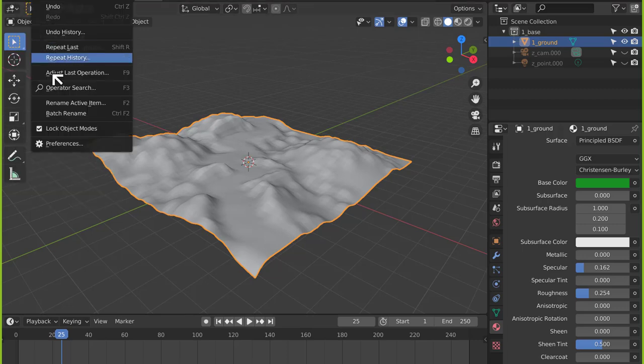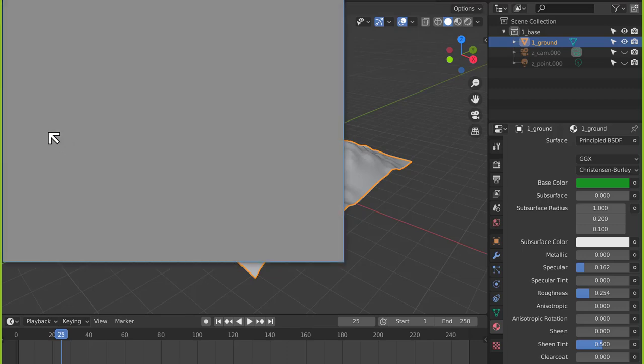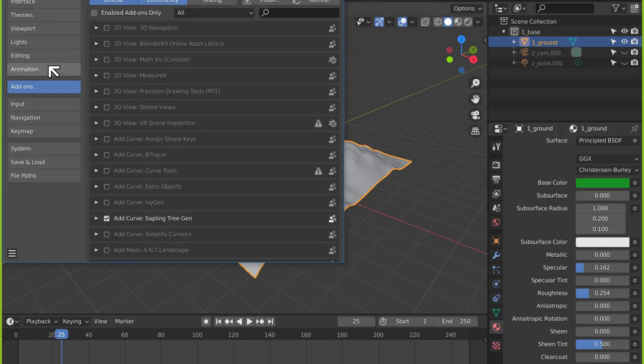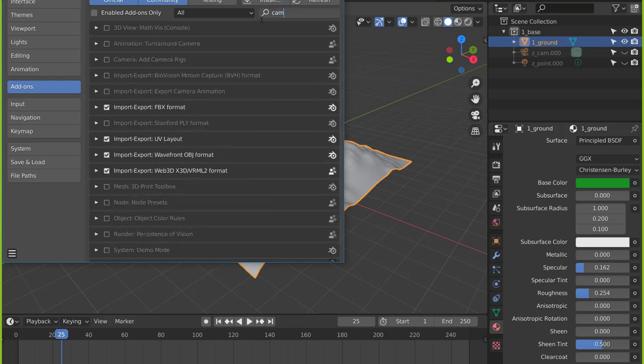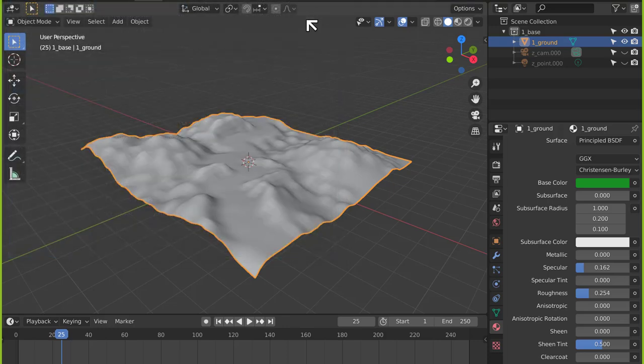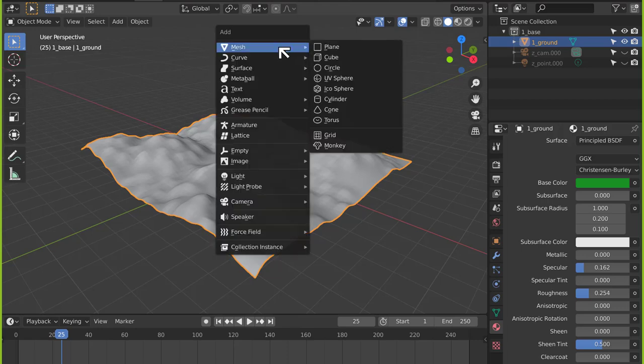So let's look at one example. Preferences, and let's go to add-ons, and we'll look for cam, and right, there we are, camera, add camera rigs. So this is an example of something you might find useful, I'm not saying you will right now, in a default file.